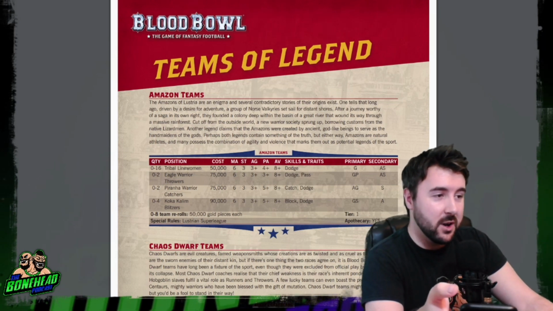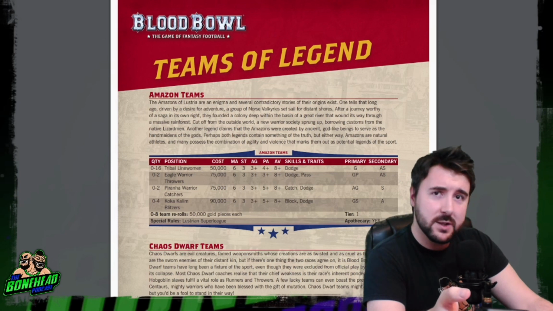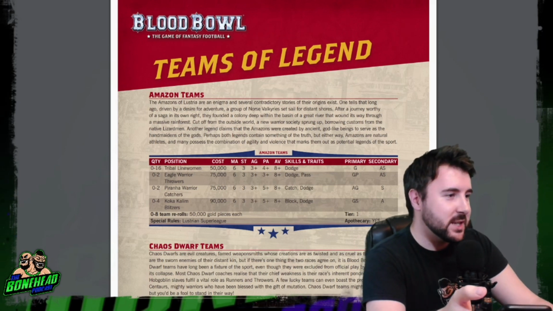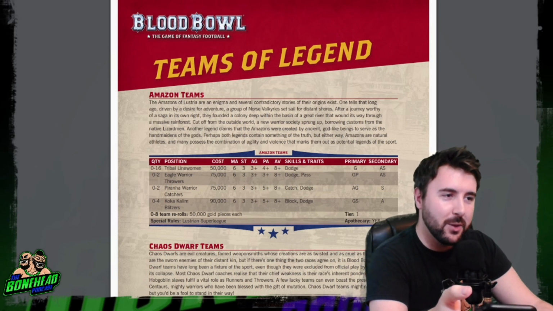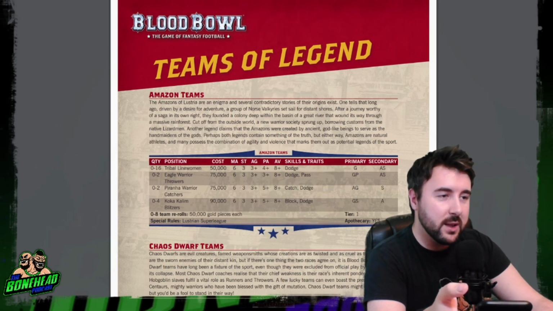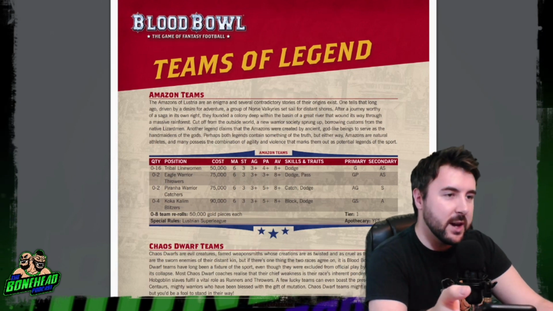Now, Amazons are rated at tier 1, and spoiler alert, they've still all got dodge everywhere forever. They're still the dodge team, so they've still got their angle. It just means they can't throw as well as humans, which I think is pretty fair.